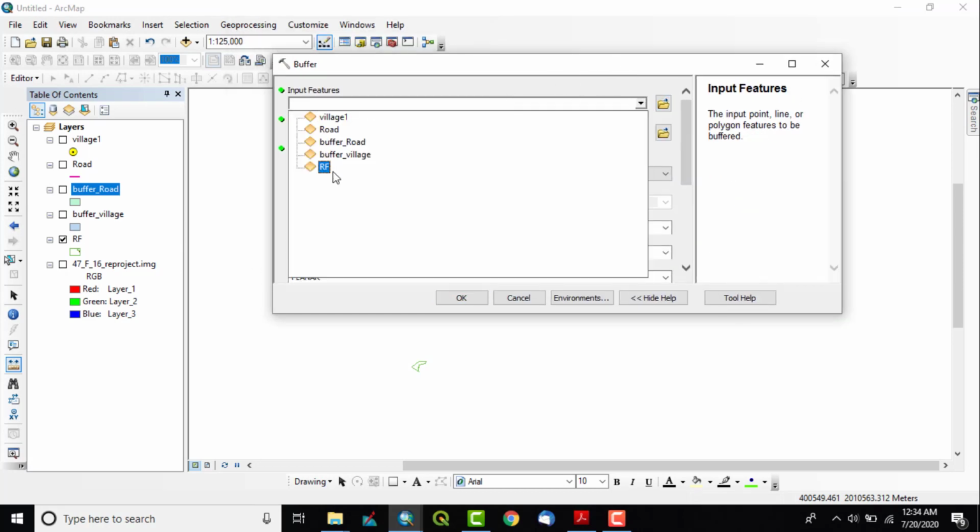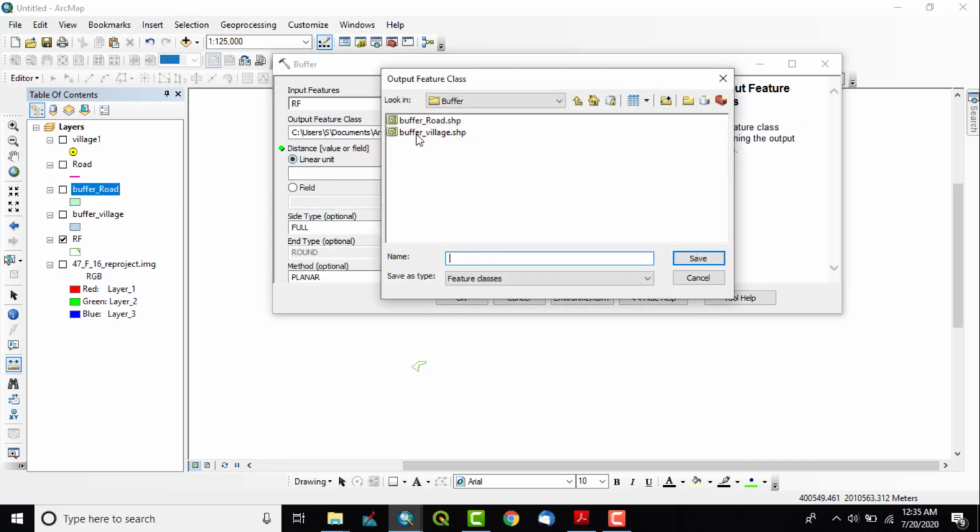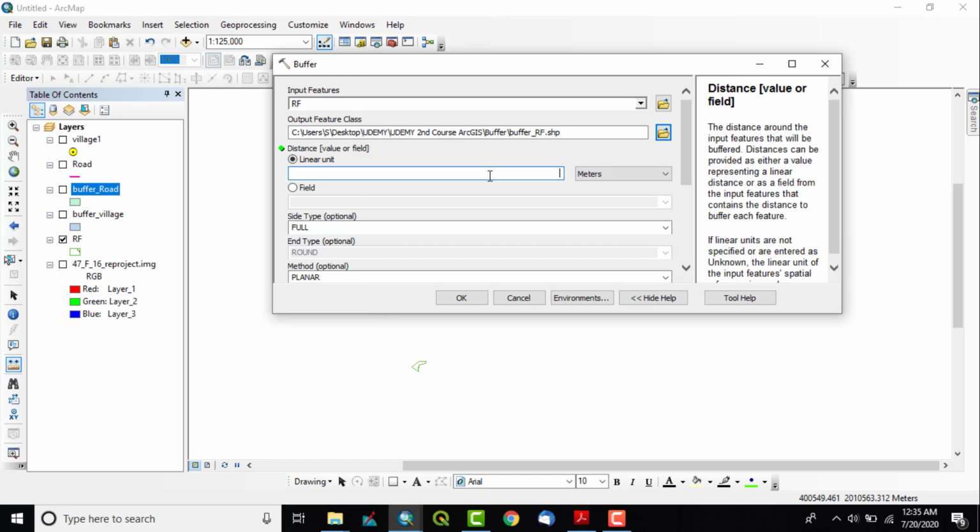Go to the drop down, take the polygon layer, go to output feature class, and the buffer is called rf.shp. Now I will give some larger distance compared to the previous ones.